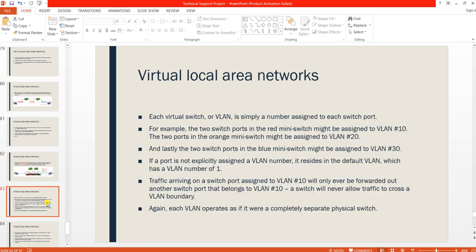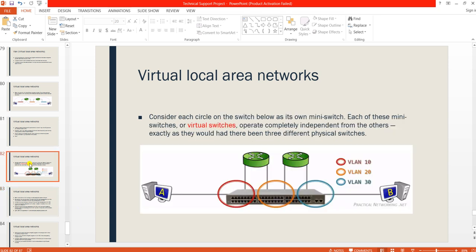So traffic will only be forwarded out to that VLAN 10, and only 8 PCs will be communicating on this VLAN. If these 8 PCs want to communicate with another VLAN, they will have to communicate over the network.